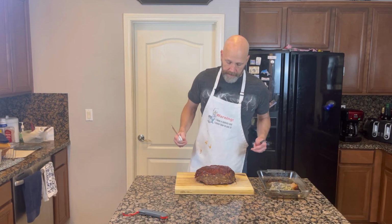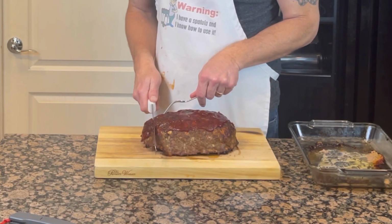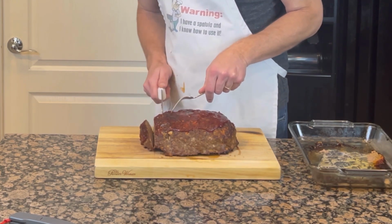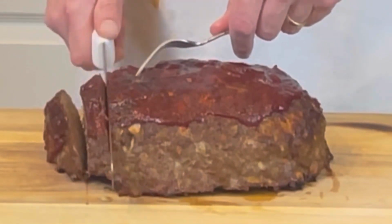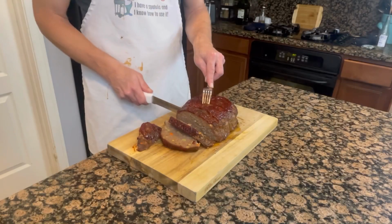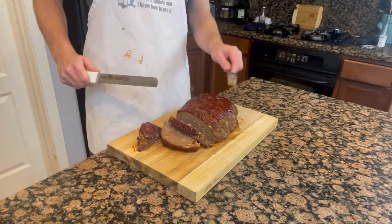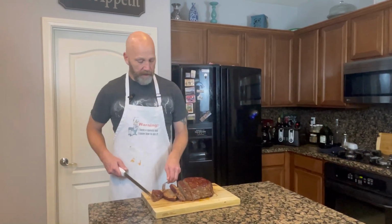All right, let's slice into this meatloaf and see how it looks. Smells delicious. Ah, man, this looks really good. All right, let's taste it, everybody. Oh, it looks really nice.